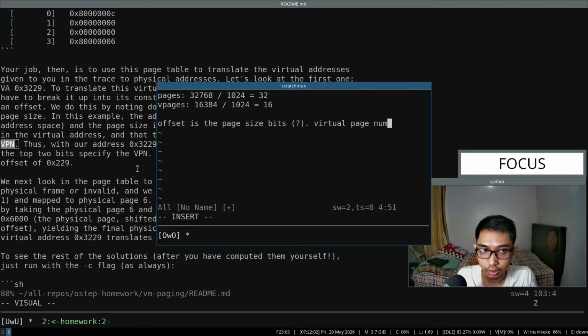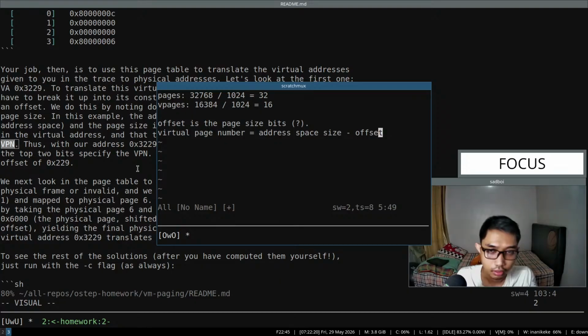Virtual page number, maybe the address bit size minus the offset, something like that.